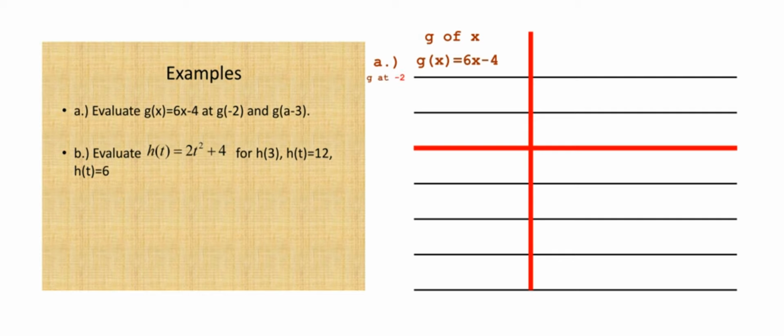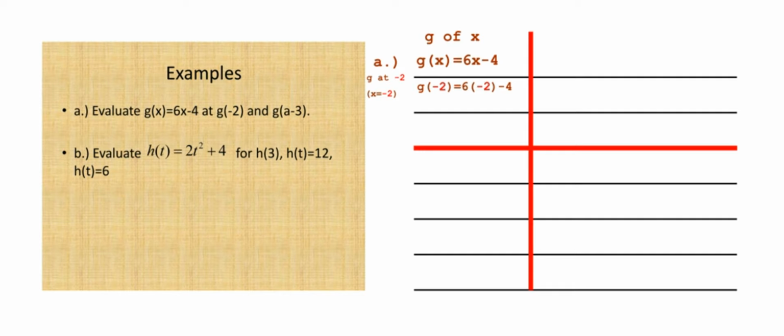And we know that for the first statement, it's g at negative 2, or g of negative 2, g of x, g at negative 2. So that means x equals negative 2. Remember, it's inside the parentheses, so negative 2 is defined as the x variable. So g at negative 2, and wherever we have an x value, such as 6 times x, there's an x there, so we replace it with the negative 2.